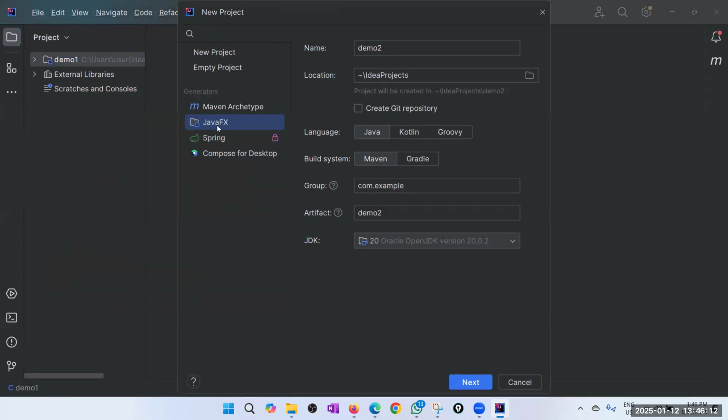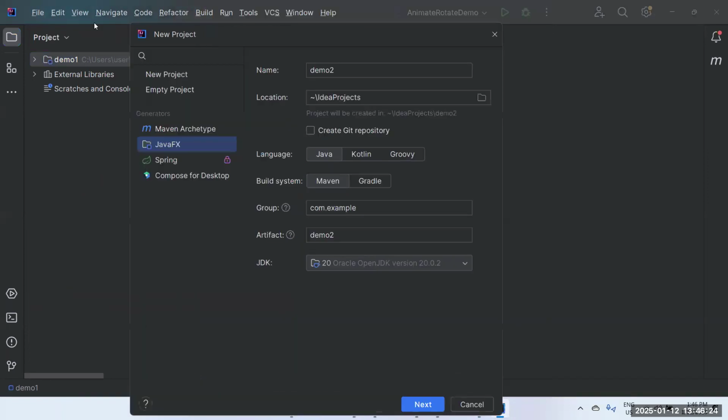Okay, so there's an option called JavaFX. Just select JavaFX here. I'm using not the latest IntelliJ, somewhat about a 6 month old IntelliJ.